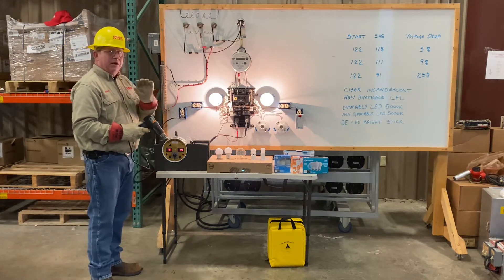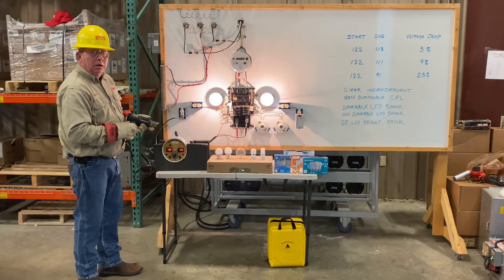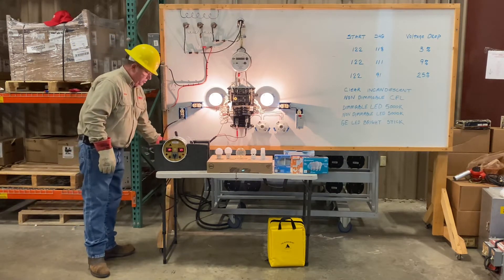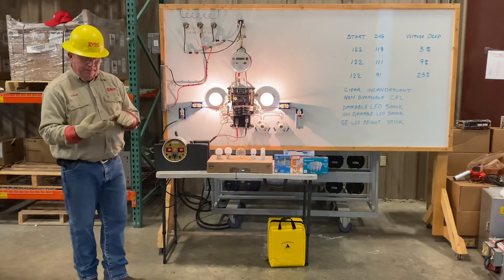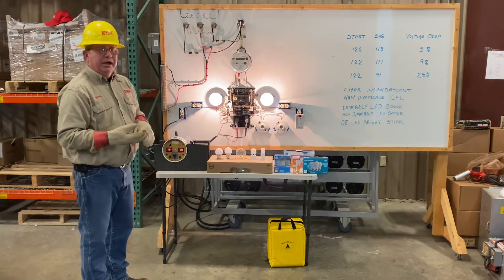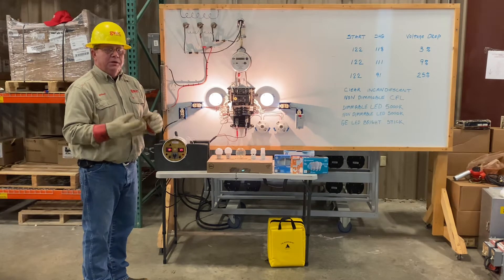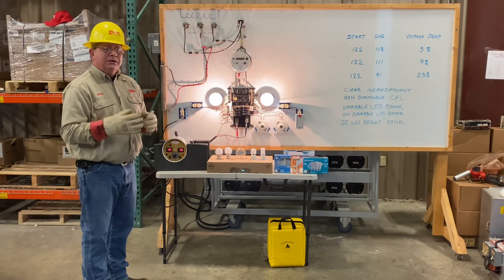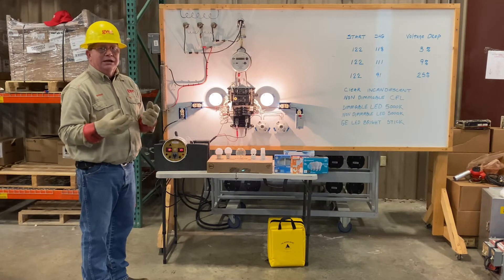That's a 3% voltage drop on these two light bulbs. Forty years ago, we said a white-painted wall and a clear incandescent bulb is the worst thing our customer can have, and we advised them in those days to buy frosted bulbs. The frost would act like a little dampener and sometimes they saw an improvement. We hadn't even thought about LEDs yet. We didn't know anything about CFLs. We had incandescent bulbs.